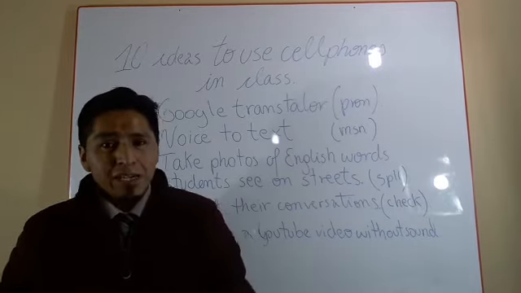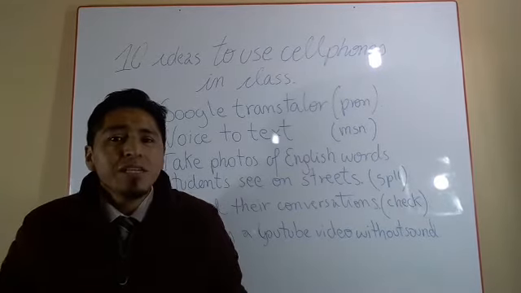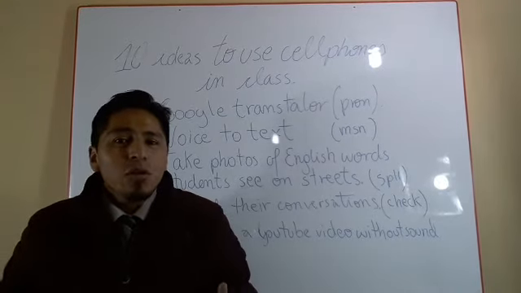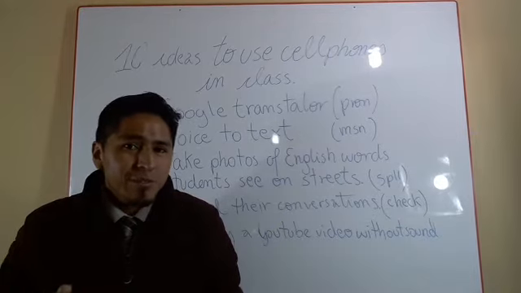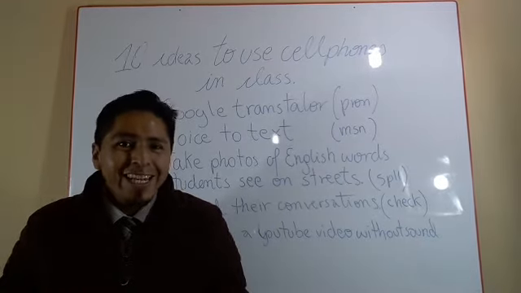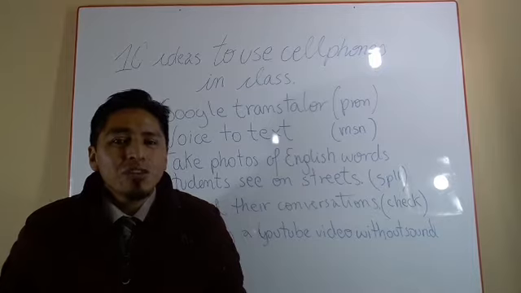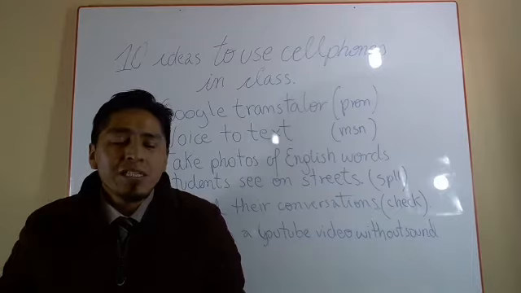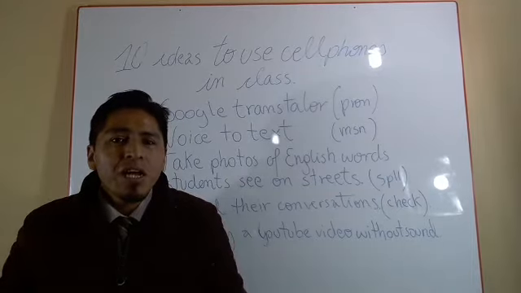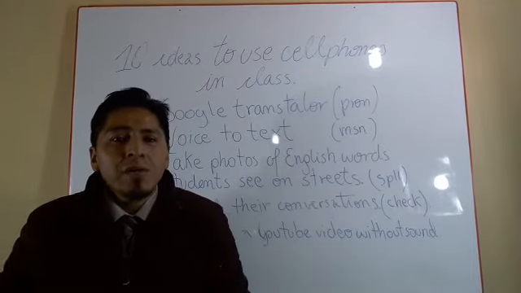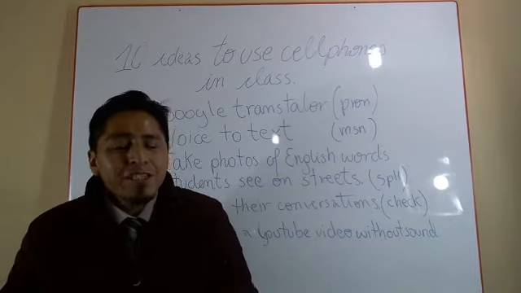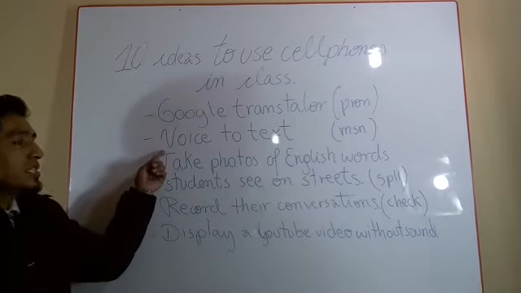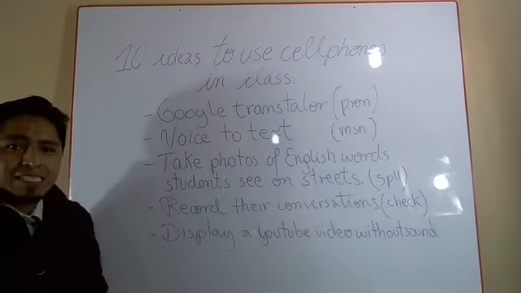Okay, now we are going to make a combination of this first technique with the second one, which is sometimes students don't know how to pronounce. Good. So you can tell them now, look in the Google Translator, listen for the pronunciation. Yes, it's perfect. Now, how about if they don't listen to the pronunciation? They may be pronouncing words like discussion, or around instead of saying around, etc., right? So, what do they have to do now? They use the voice to text.